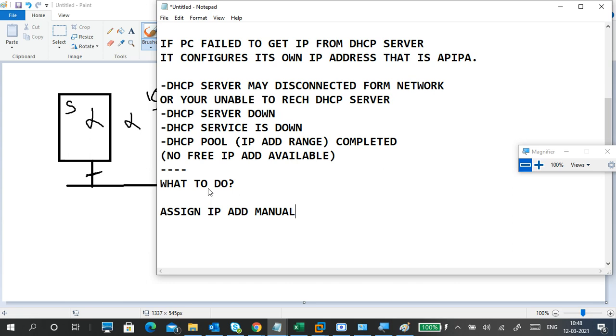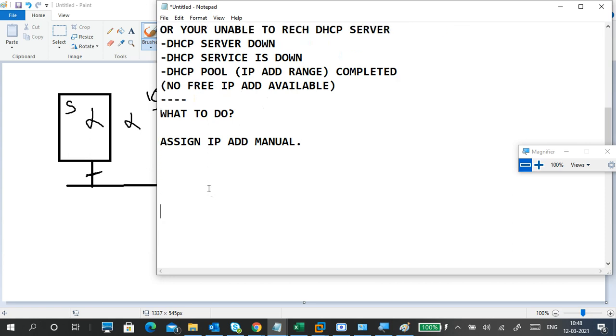If you know what network is going on, then you can assign an IP address manually. That is the normal one. But if you don't know what IP network we are using, that is a problem. So you have to start troubleshooting.